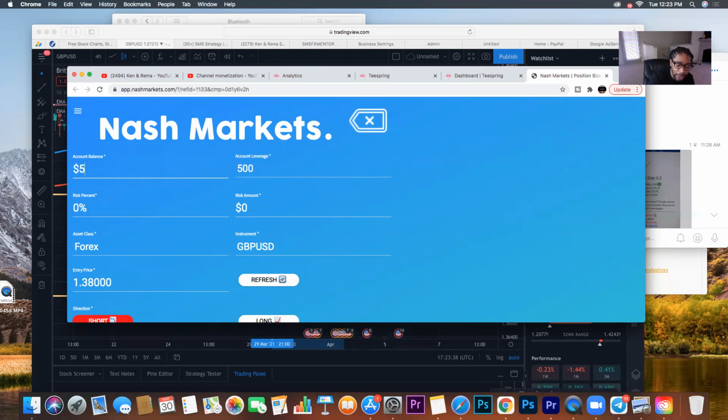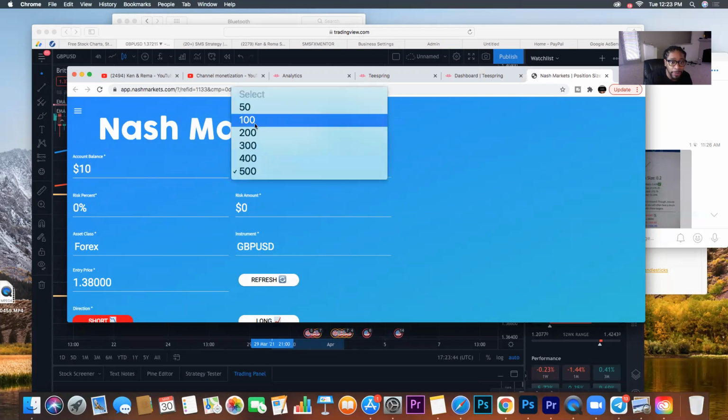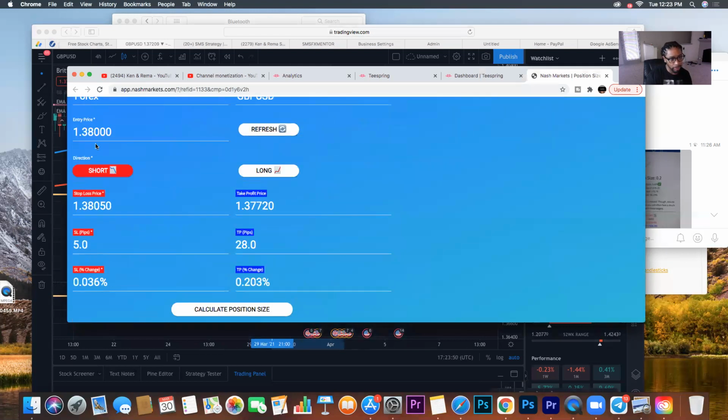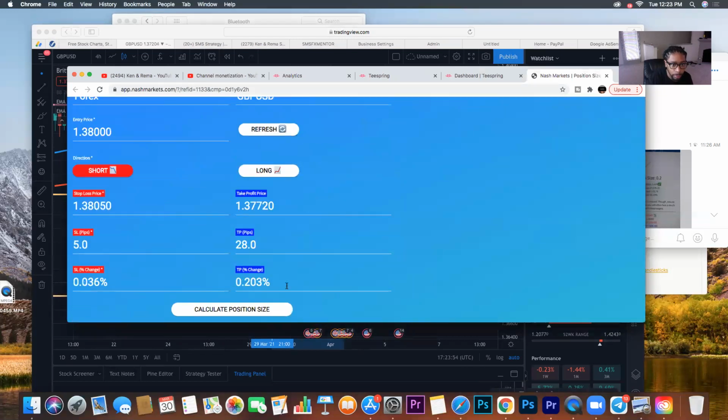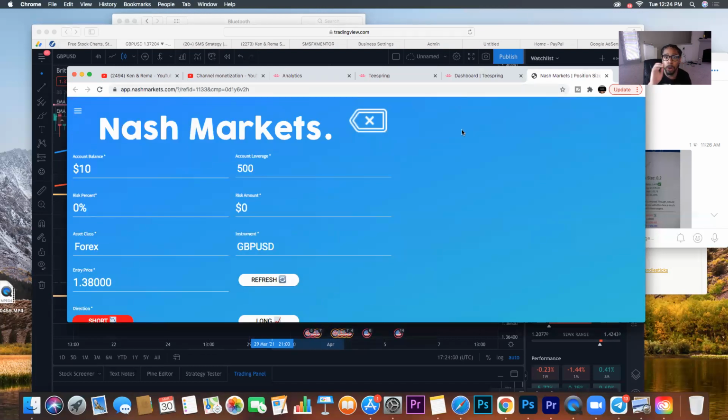Whether you got $50 in there, $10, it'll tell you whether your account is leveraged from 50, 100, 200 to 1, 300 to 1, 400 to 1, 500 to 1, etc. The amount you want to risk, it'll let you put that in there. You can put everything in here, man. Your stop loss, your take profit from any signal, and then calculate the position, and boom, guys, it's going to let you know if it's a good trade or not, man.